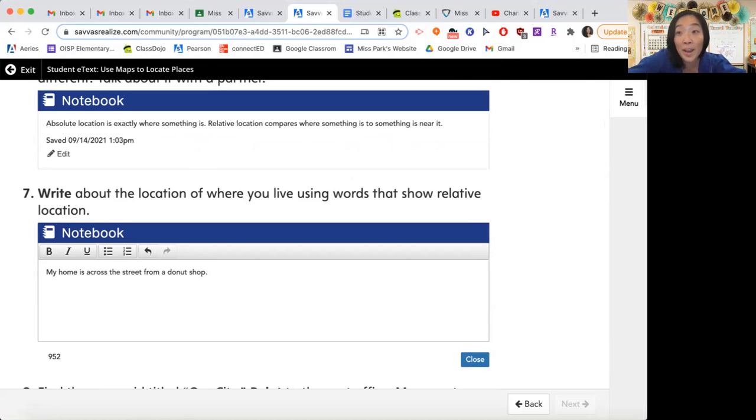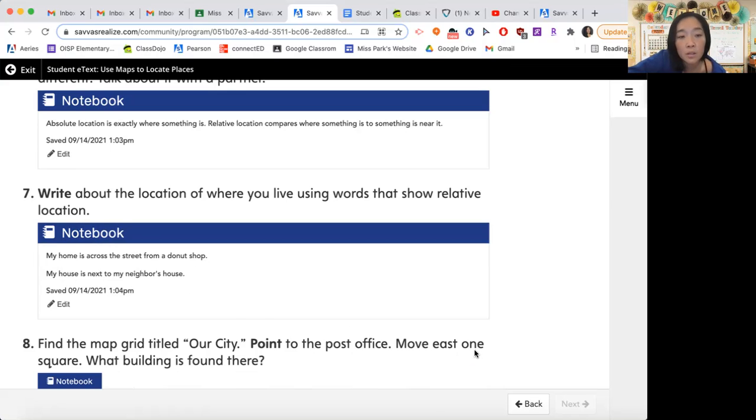Or if you live by other houses, you could say my house is next to my neighbor's house. Maybe you know your neighbor's name. So you can say my house is next to my neighbor, Uncle Tony's house.